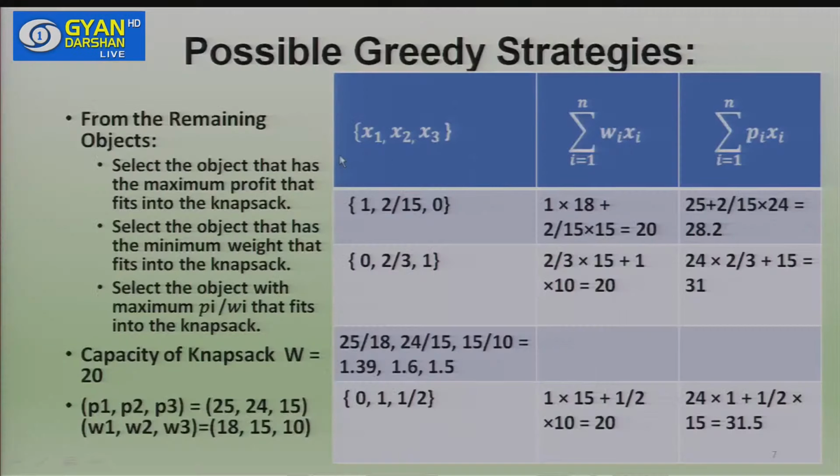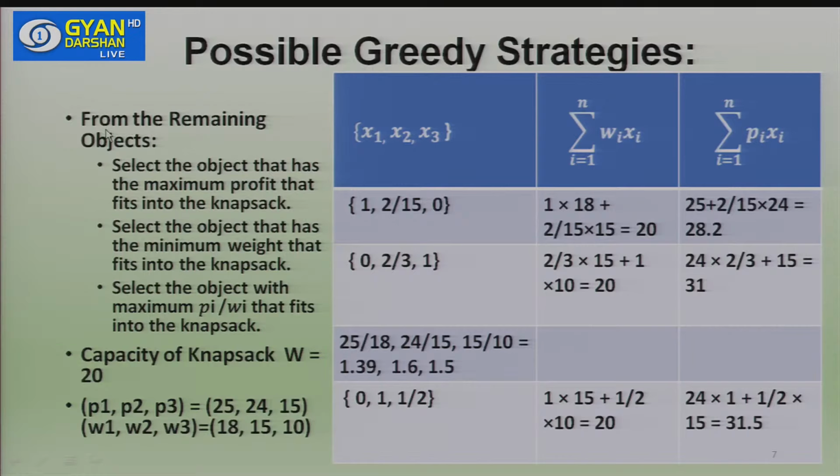Now what can be the approaches for that? We would be using a greedy approach, but even in the greedy approach there can be 3 approaches in this particular case. First, let's start with the maximum profit. Then the second approach, we start with the maximum weight. And for the third approach, we will do some mathematical operation and try to find out. So the possible greedy strategies are as follows.